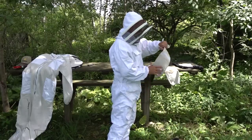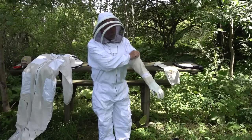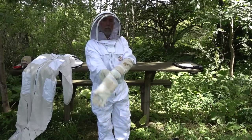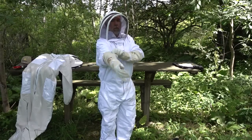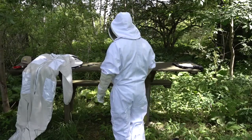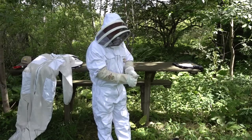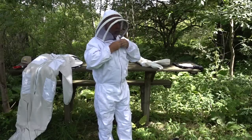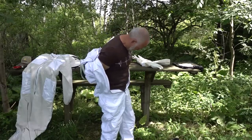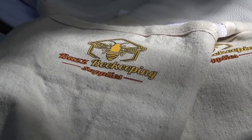I like the reinforced knees — since I do video and photography I'm often on my knees, so the added protection keeps the suit from wearing out. Putting on their included gloves, everything comes in a small pouch. The large fencing veil extends quite wide to the sides and does obstruct your view a little when looking left and right, but fencing veils sit tight and close to the face — good for working in tight spaces. Overall a decent suit.